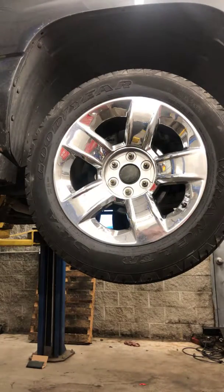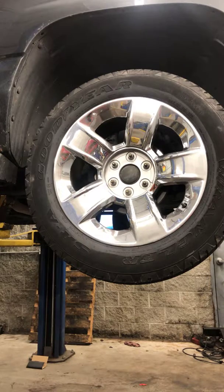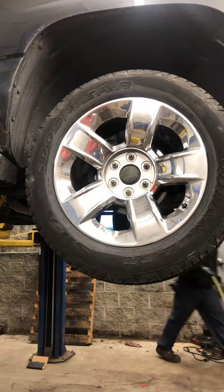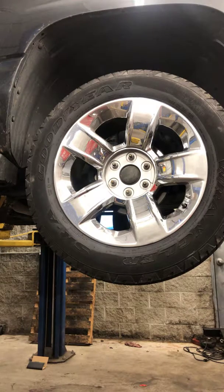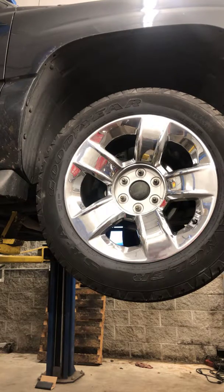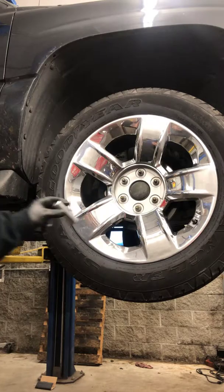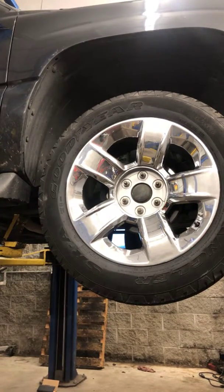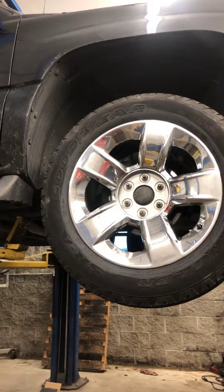So I'm gonna take it apart and see what's the damage. By the way, this is a 2003 Chevy Tahoe. So 4x4.